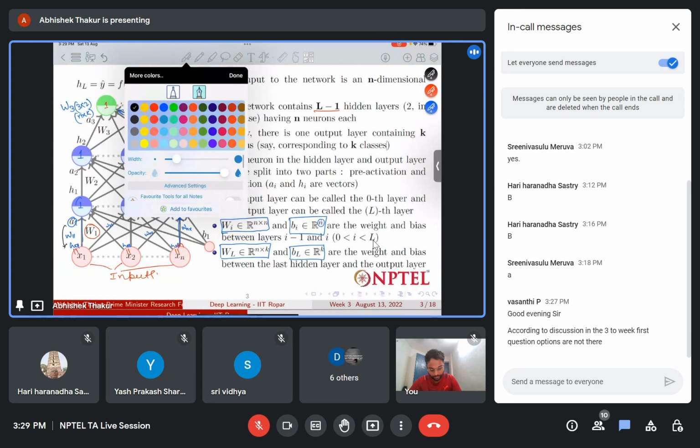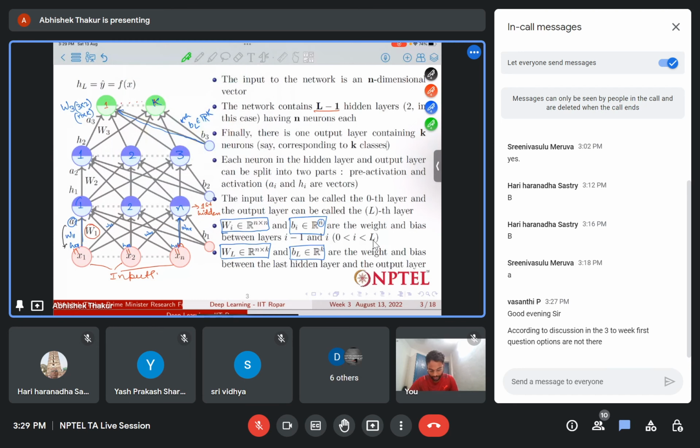I'll take some other color pen so that it will be visible. Here you can see that this is our h1, which is the output of this neuron. But this is our h naught 1. This is simply equal to x1, because there is nothing coming from the input here. Directly x1 is coming as the input, and that is equal to h naught 1. So our initial h naught is equal to x only. That is the input.